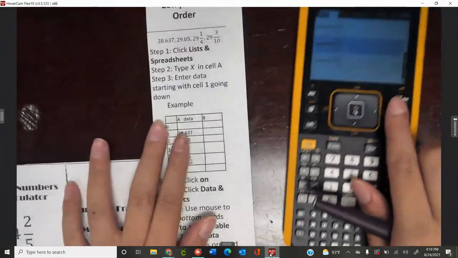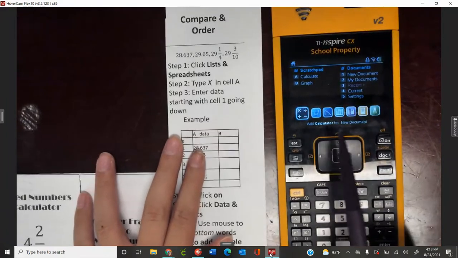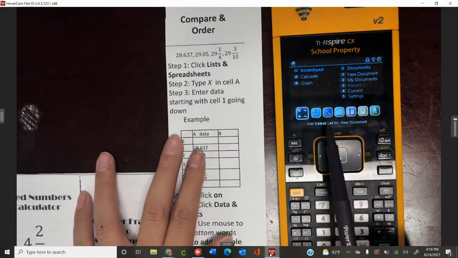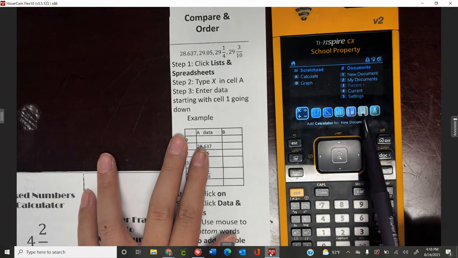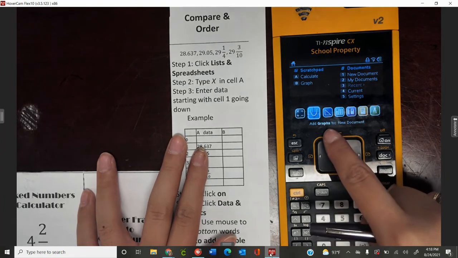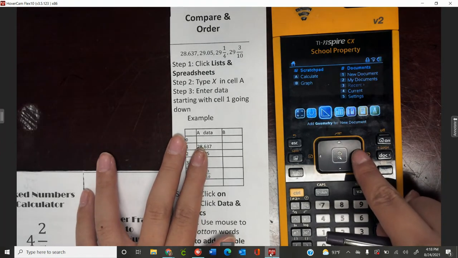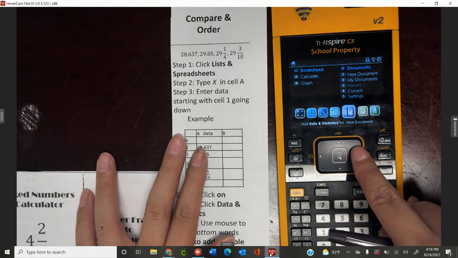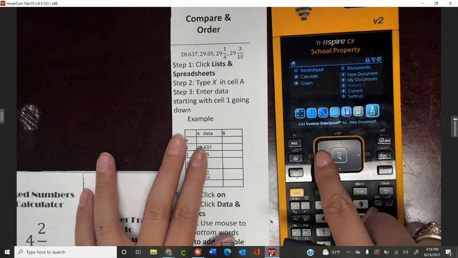So we're going to actually need to go back to our home screen. So on the first day of school, we talked about these apps on our calculator. They each do something different. Now, you might not know what each of them are called, but luckily for you, if you just hit right, it'll change the name of that app. So this is our graphing app. This is our geometry app, list and spreadsheets, data and statistics, notes, and data quest.